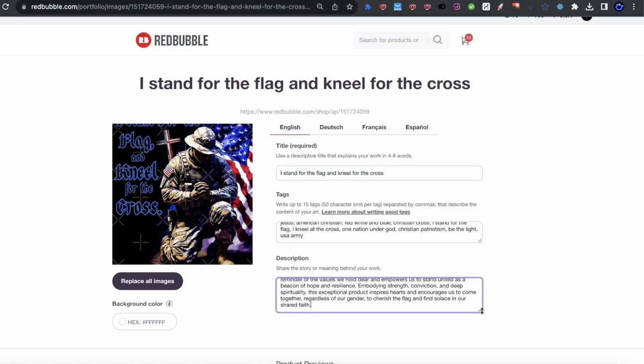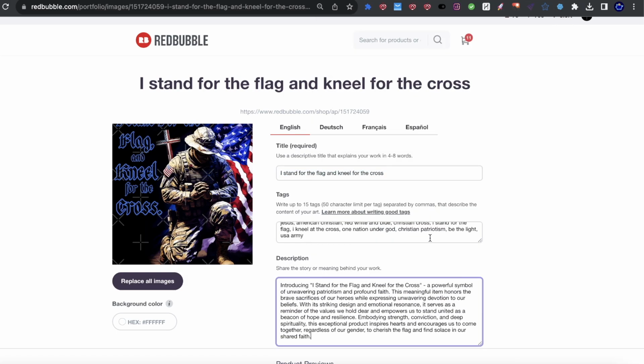Now we can actually spend time to read what this description says. And it says, introducing, I stand for the flag and kneel for the cross, a powerful symbol of unwavering patriotism and profound faith. This meaningful item honors the brave sacrifices of our heroes while expressing the unwavering devotion to our beliefs.